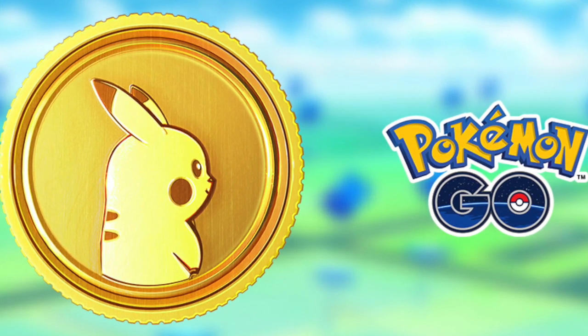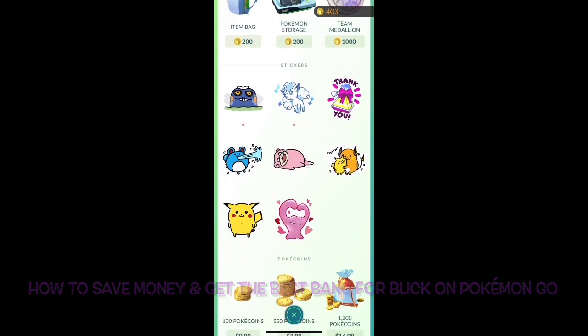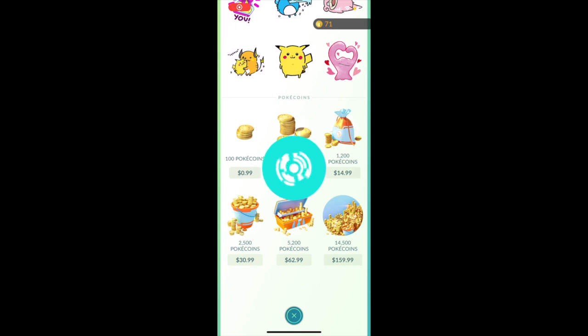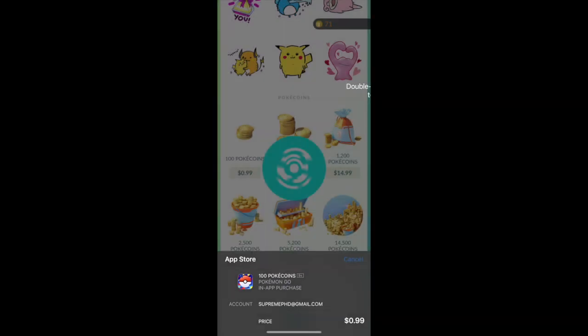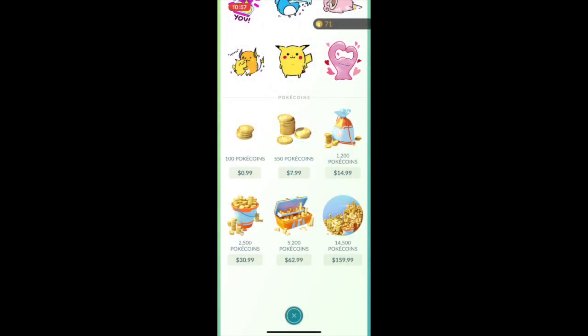So guys, whoever makes purchases in the actual POKECOINS in the Pokemon Go shop section, if you have a look down below, we have six options of purchasing Pokemon Go coins. Those six options are 100 POKECOINS for $0.99, 550 POKECOINS for $7.99, 1,200 POKECOINS for $14.99, 2,500 POKECOINS for $30.99, 5,200 POKECOINS for $62.99, and 14,500 POKECOINS for $159.99. So those are our six options there.